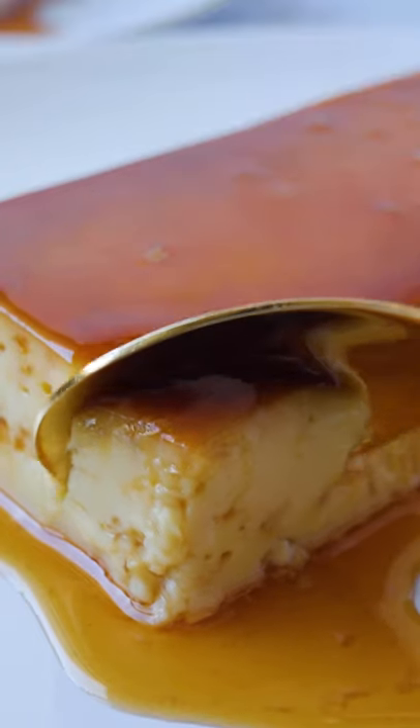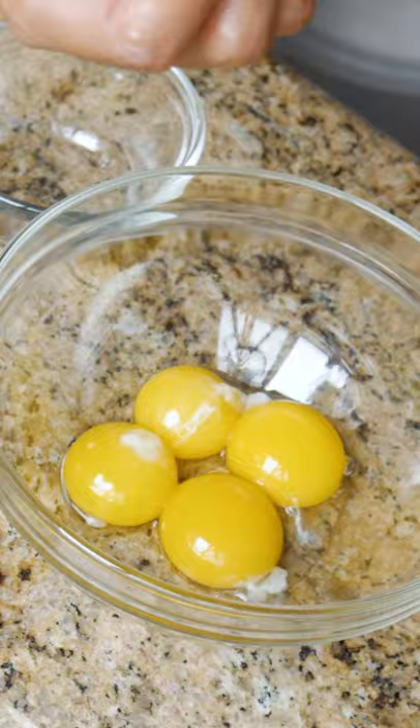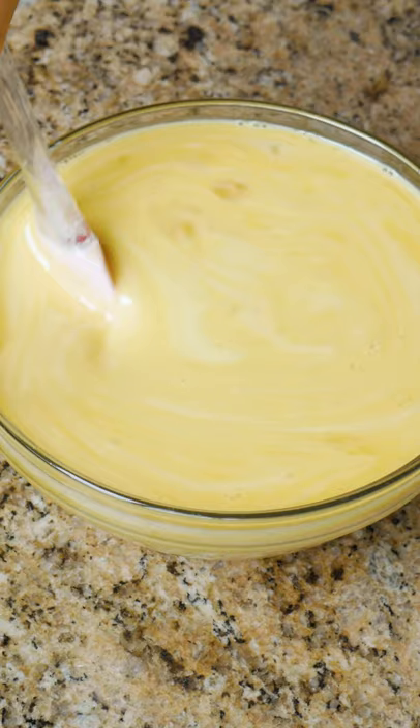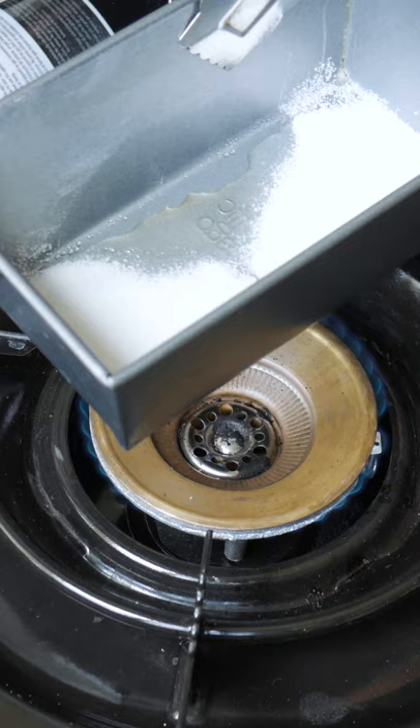How do I get silky smooth Filipino leche flan? The process of making leche flan is actually pretty simple. About a year ago, I filmed a video with my mom teaching me how to make leche flan. This was my very first time making it, and I try to stay away from making leche flan because it's freaking delicious, but it's not the healthiest. One bite for me, and it's game over — I'll eat like half a tray.